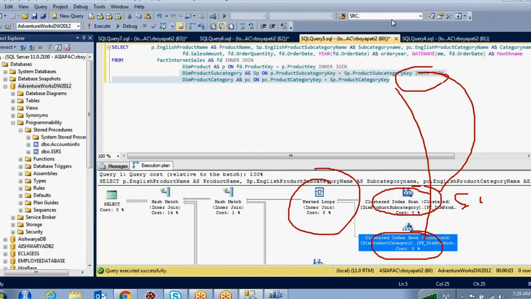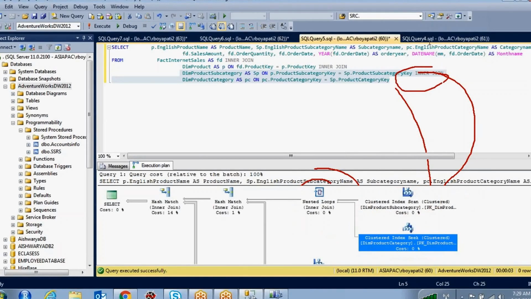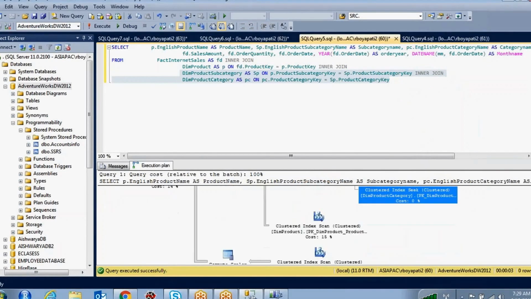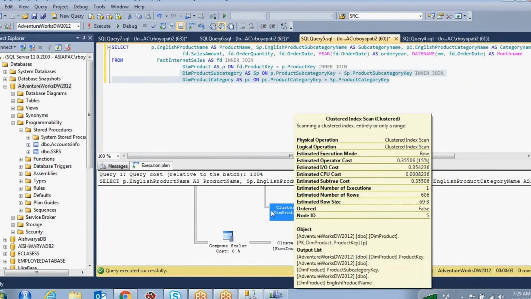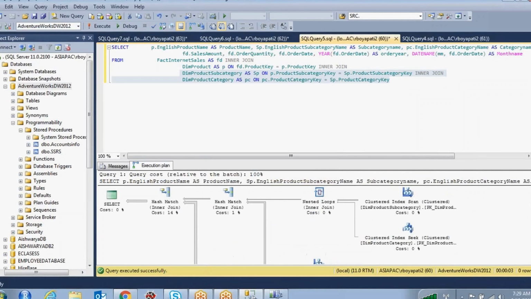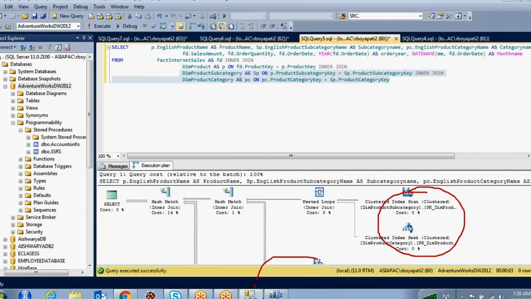Then the next join is this fact table with the product table, and it has joined the result, the final result after joining these two tables, which is coming over here. Then finally it has given the select statement over here.